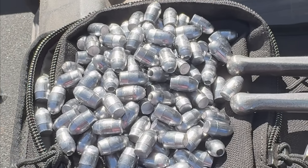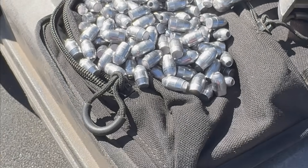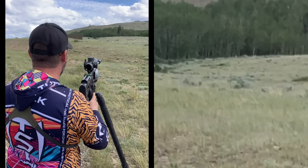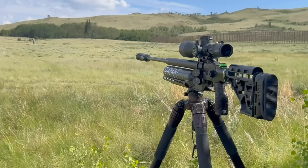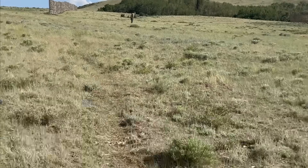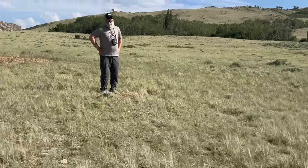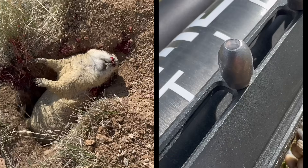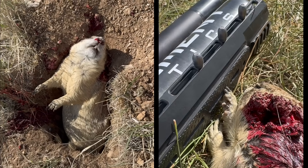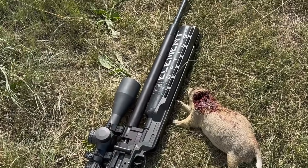Remember those 35-caliber slugs from earlier? These are basically an upsized version of those ELR 22-cal slugs. The only difference is Corbin designed a very specific pin to go into the hollow point for immediate expansion on impact with meat. We took these out for quick testing in a hunting environment. Air Marksman will be testing a lot of different calibers, but the early testing with the 357 competed extremely well in the Big Bore competition at ARMAC. Out in the field we were dropping prairie dogs at 150 yards and beyond with impressive terminal performance.